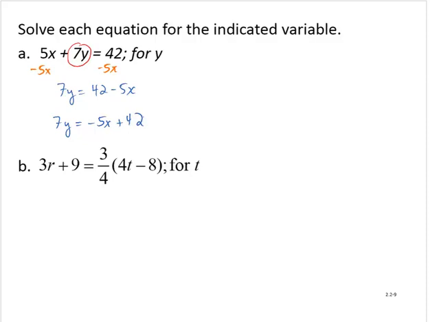Now, we were asked to solve for y. So we need to divide through by 7. And so then this isolates the y. And so we have y is equal to, there's nothing wrong with writing negative 5x plus 42 over 7. But again, this is not a common way to write it.